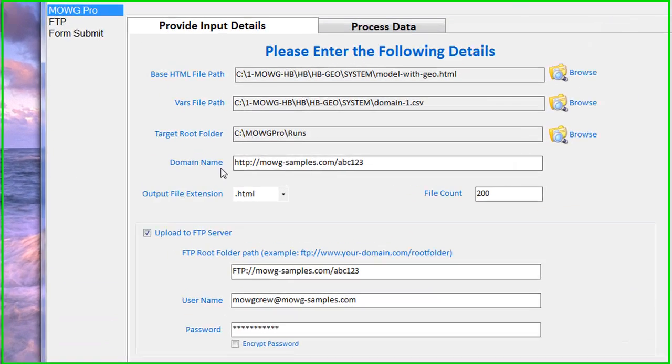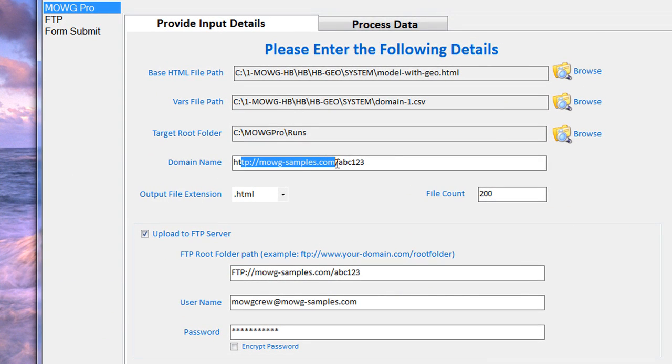I've seen everything. I've seen people try to put a website in here and not know that they need a project folder after it, even though it's something we go over and explain. You need a project folder. I've seen people stick the public underscore HTML in the domain name. And of course, that's a mistake, because that's not the way you would go to the root of the website and then the project folder. You would not have this part in there, right?